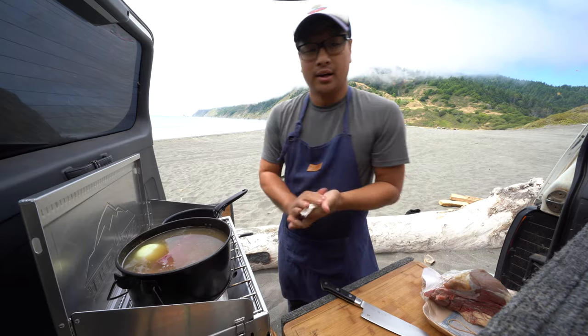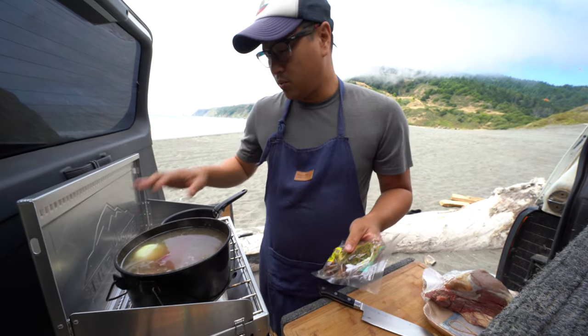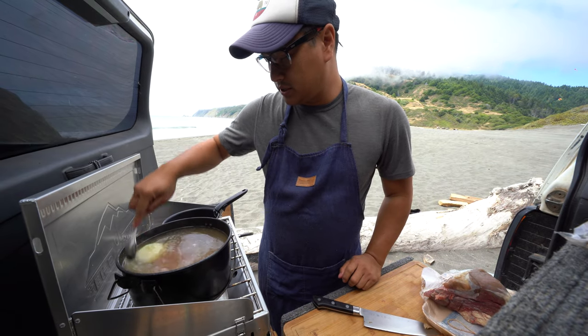So that's pretty much it. The next bit is just keeping the spices going. We're gonna bring this up to a boil first before that happens. Make sure everything's dunked in.